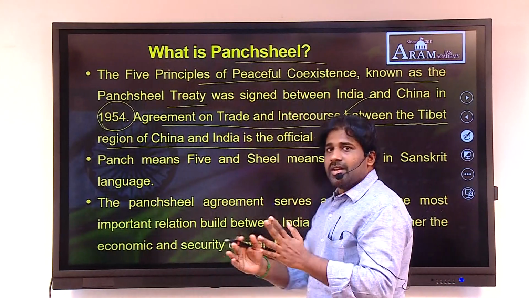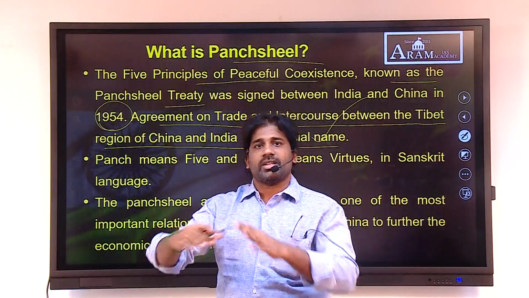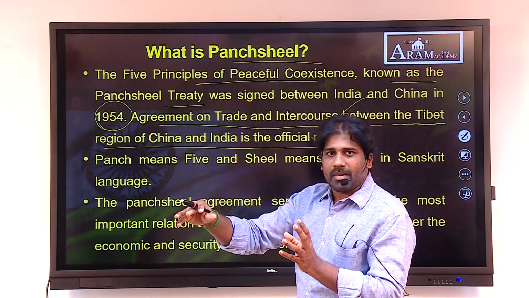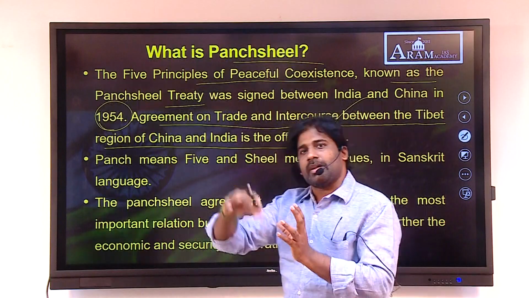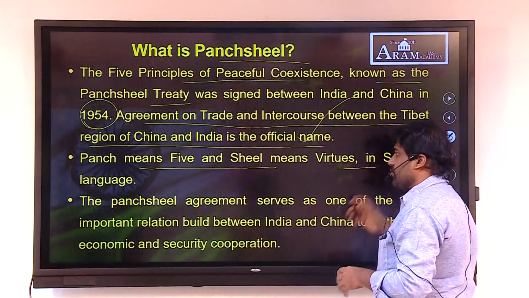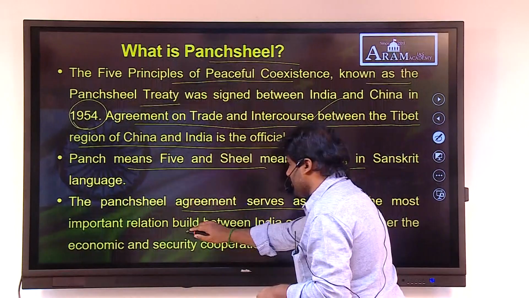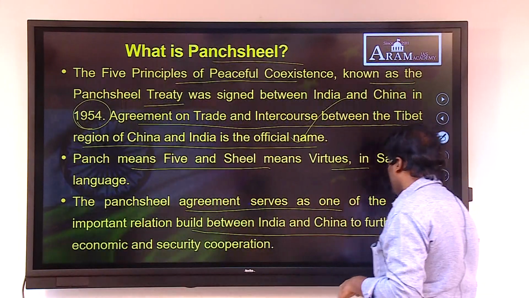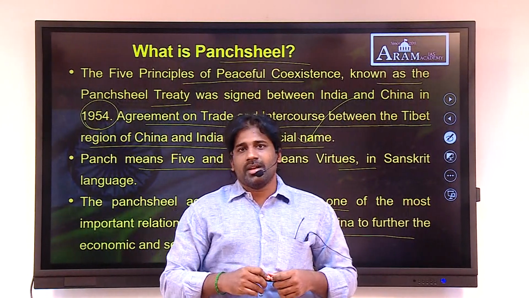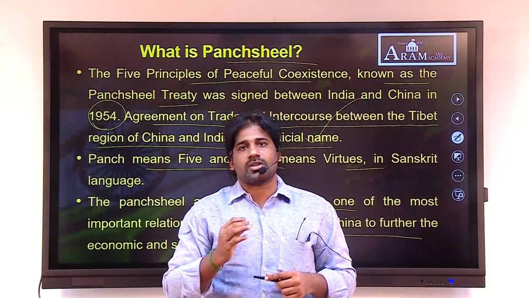So it clearly says that they are two different nations. India is one nation and the Tibet region of China is one nation, which comes under China. Hence, this treaty is not exactly between India and China, but between India and the Tibet region of China. That is applicable to the whole of China. So Panch means 5 and, as I said, Sheel means virtues, so 5 principles. The Panchsheel agreement serves as one of the most important relations between India and China to further economic and security cooperation. So once it was signed, it seemed to be a very superb agreement between India and China, but it was not fruitfully followed.